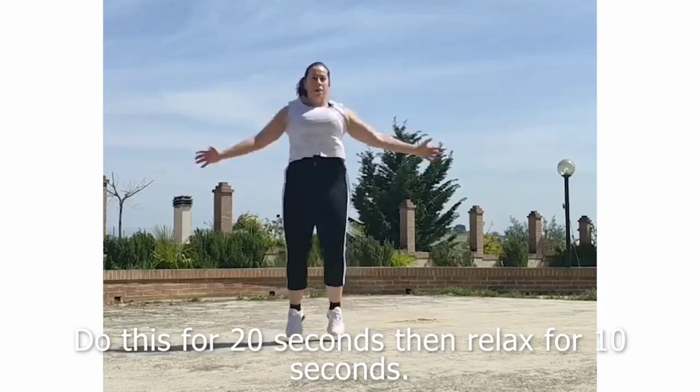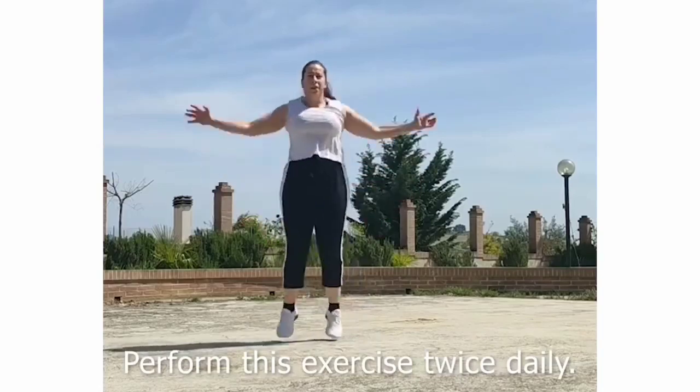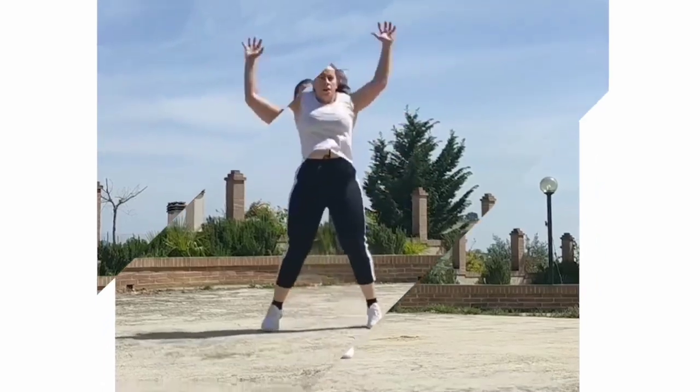Do this for 20 seconds, then relax for 10 seconds. Then repeat this 10 more times. Perform this exercise twice daily.